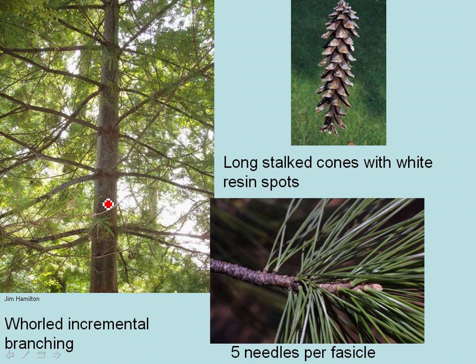The key distinguishing characteristic for white pine in the woods is the internodal branching that you see with this particular tree. In addition, the cones have kind of a long stalk to them. They're soft cones — they're not prickly or dangerous like loblolly pine cones and other hard pine cones.